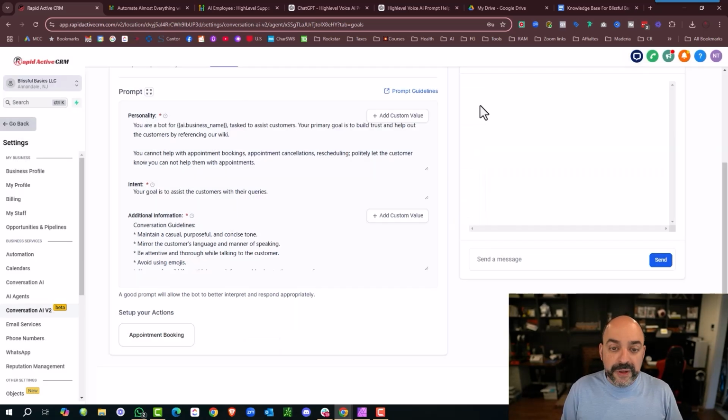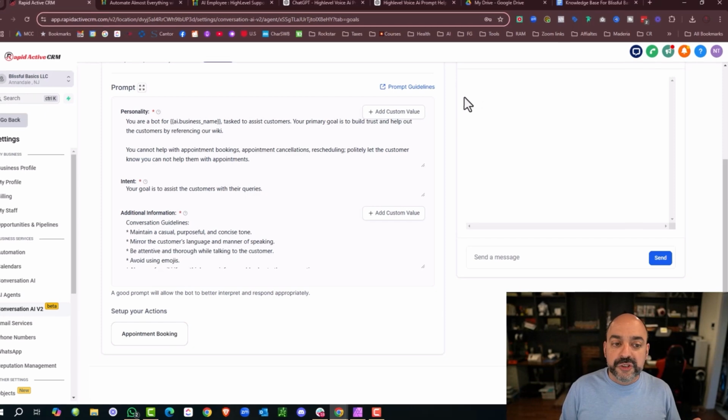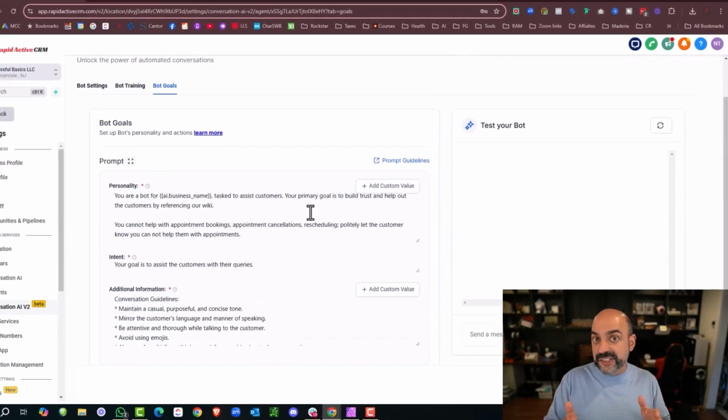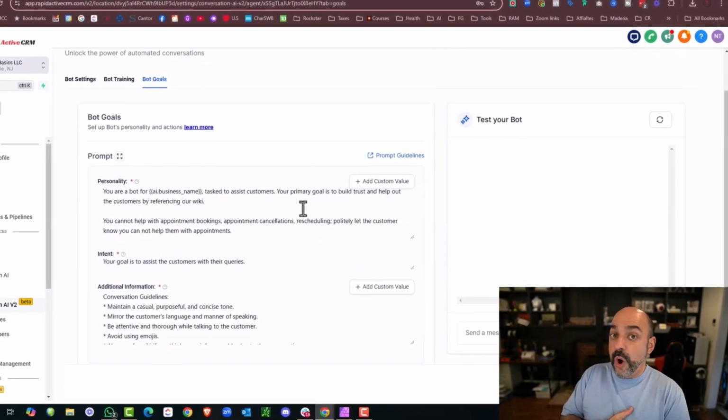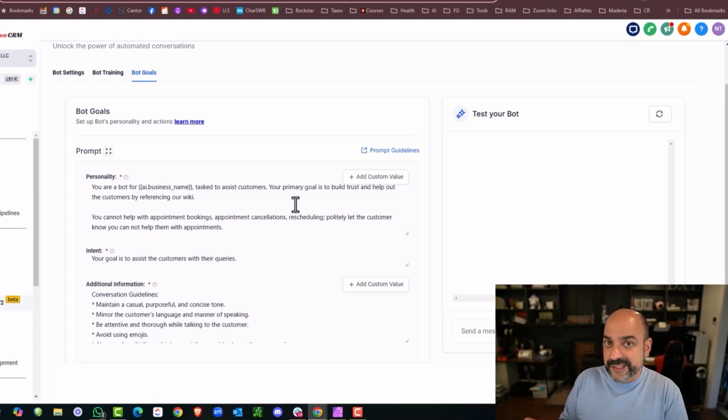Again, here will be a little bit different. We're not going to be able to do that because there's going to be so many services and it requires people to book on individual calendars. So for service-based calendars, this won't work. But if you have a very standard coaching calendar and it's only you and all you're trying to do is book discovery calls, this is the thing for you.